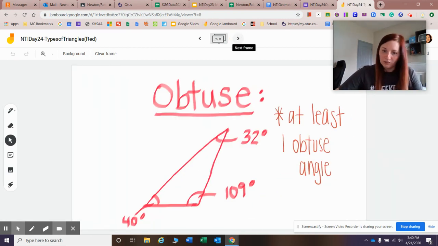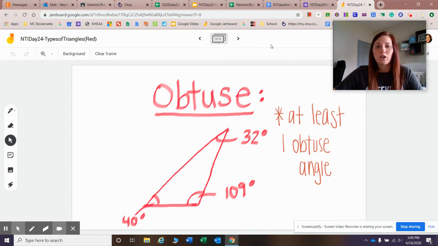Next example. You have obtuse. So that means that it has to have at least one obtuse angle. Because, of course, right here, like I said, here's your acute angle. Here's your acute angle. And this is the angle that we're talking about that classifies this triangle as an obtuse angle. So what you'll be asked to do is I'll give you different triangles and you'll have to classify them. So remember, obtuse. If it has one obtuse angle, it's an obtuse triangle.